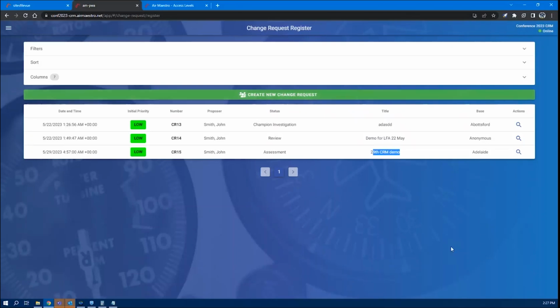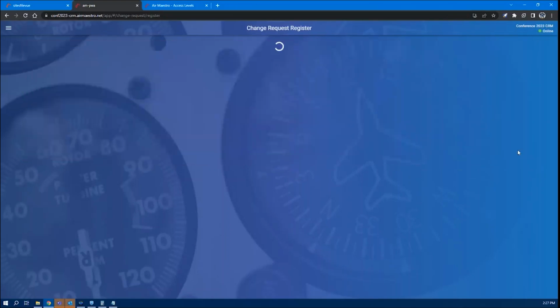That's all. And now I would log in as a change champion. So once the change champion logs in, he would again come and see this page. If you wanted to know details about the change request, he can simply click on this magnifying glass, and that will take the user inside that report.